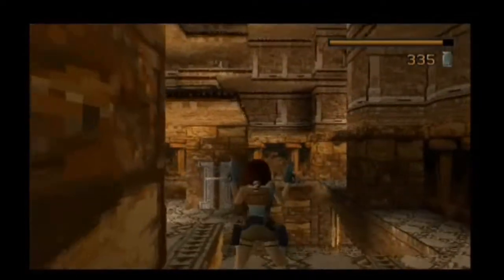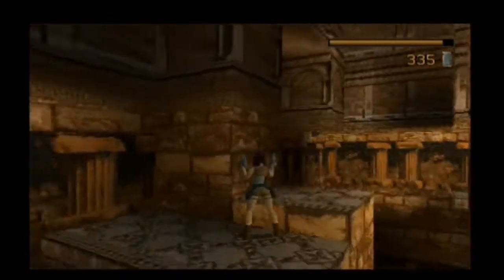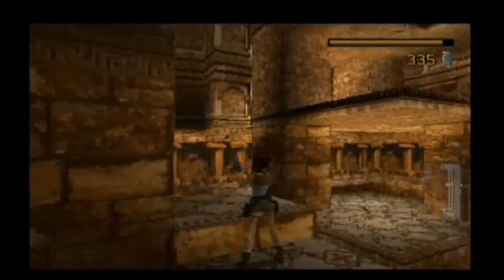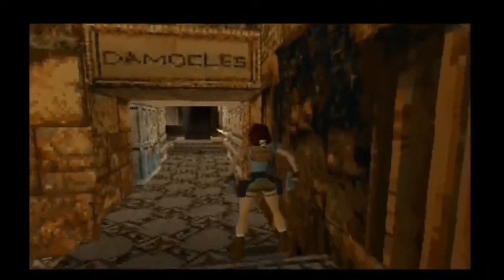Well, we lost a bit of strength there, so they did shoot us a bit. So they're obviously a crack shot. Not a stormtrooper from Star Wars who miss everything. We won't worry about that person down there. It's one of Natla's henchmen. What's it say? Damocles. Right, the Damocles room.